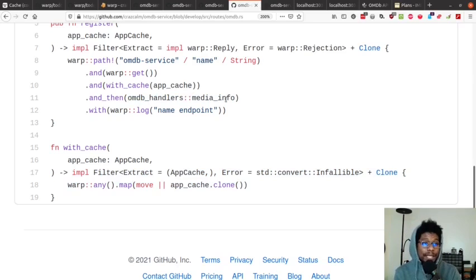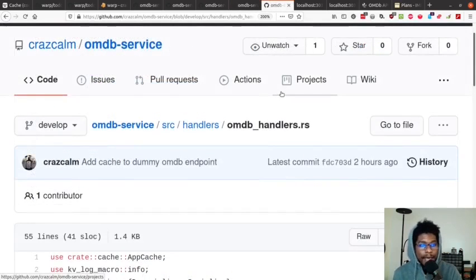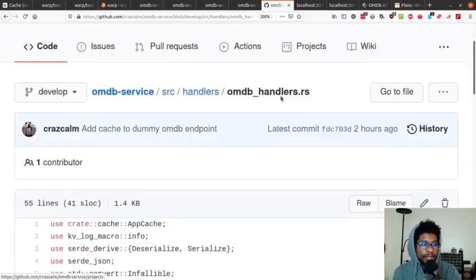Before I go to the media info handler, I just want to make sure that you're aware that my Warp path has a parameter, name. So OMDB service / name, and name is going to be a string. So my handler is going to have two inputs. It's going to have the string name, and it's going to have the app cast. And then coming to this file, which is my handlers, OMDB handlers.